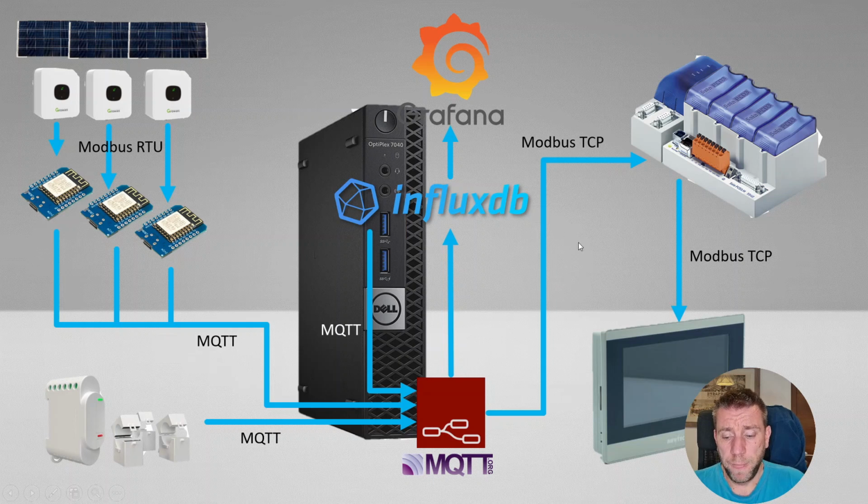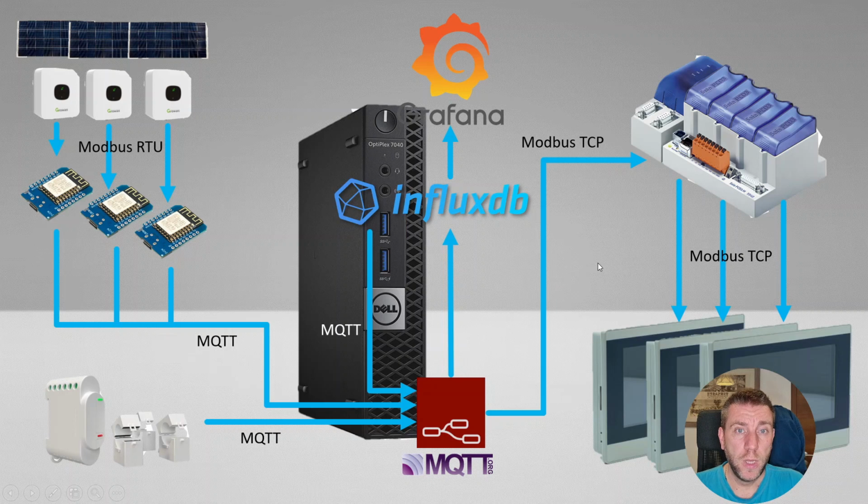Of course, the other option, if I didn't have a PLC, would have been to create all these registers inside the HMI, so the touch screen, and I could also update that straight from Node-RED using Modbus TCP. But I have 3 different touch panels in my home, so it is much easier to put the data up into the PLC, so all of the touch panels can just read it from a central place, rather than updating all 3 of them separately from Node-RED.